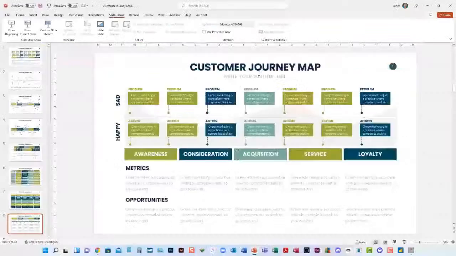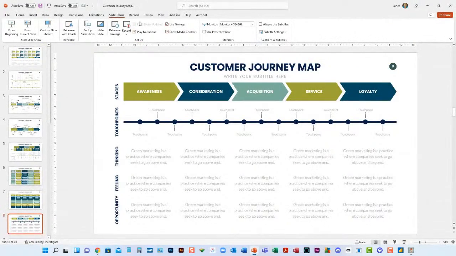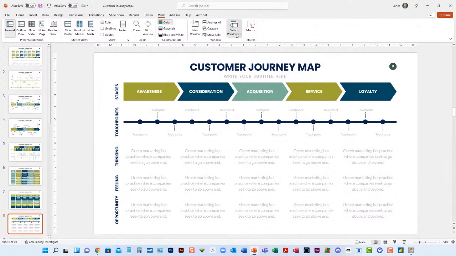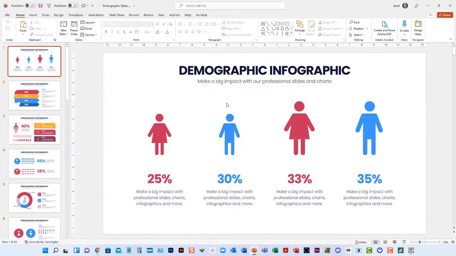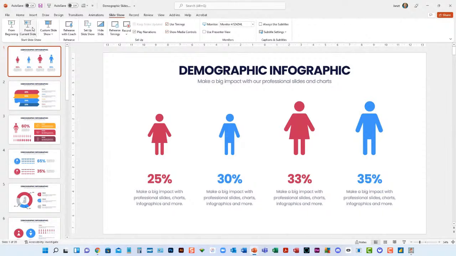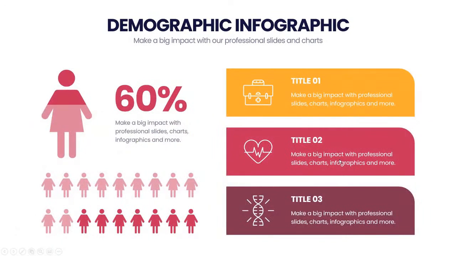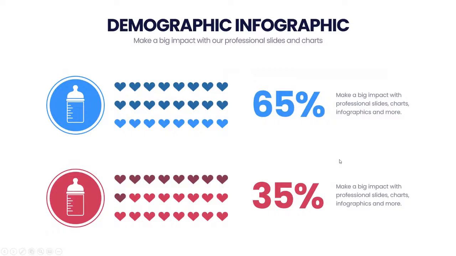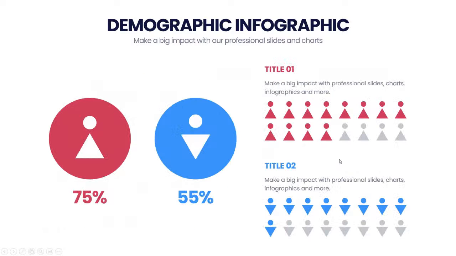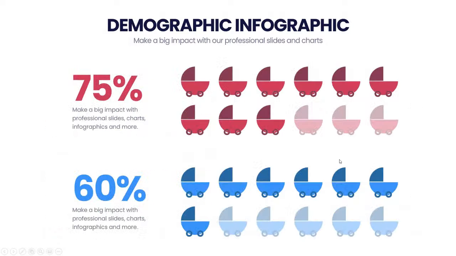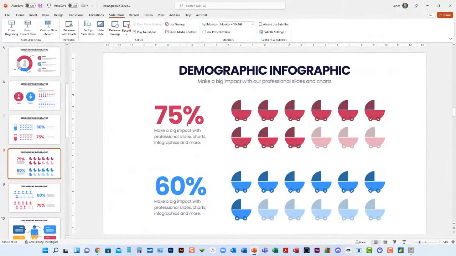And I'll show you one last one, and then I'll pop you over to that website in case you're interested in that. So I'll go back to View and I'll click on the drop down, and then I just chose demographic. They have a whole bunch of these. So I just chose three of them randomly for you. So I'll go back over and show, here's demographics. Pretty cool, huh? That's a lot of work to have to do it yourself. So I think these are kind of neat. So it might be kind of fun. I know I will definitely use them to save myself time.